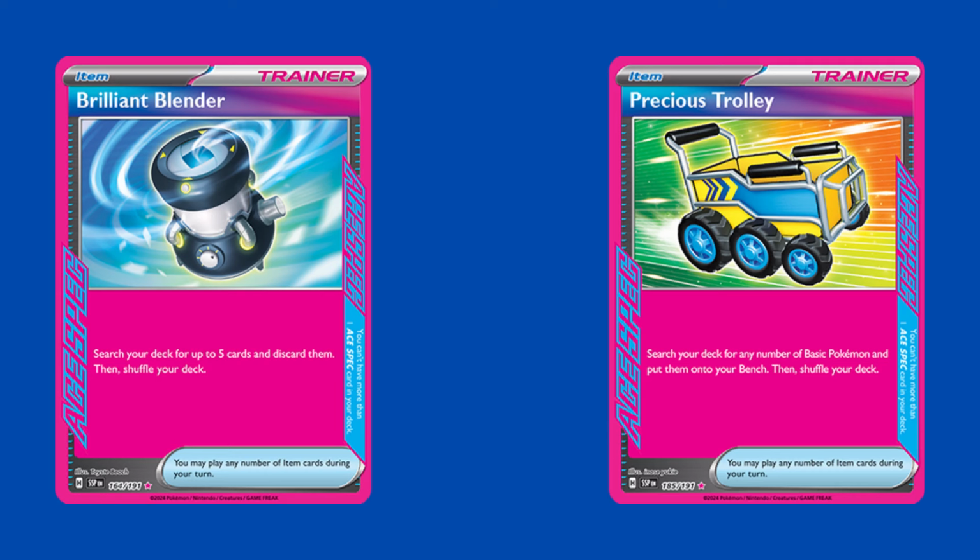Moving along to the Surging Sparks cards worth crafting, we're getting 8 Ace-Specs. And believe it or not, these could be the final Ace-Specs of the Scarlet and Violet era. 2025 will see the arrival of Trainers Pokemon, meaning our 2024 mechanic of Ace-Specs might be gone for good. Or they'll decide to extend it another year, who knows.